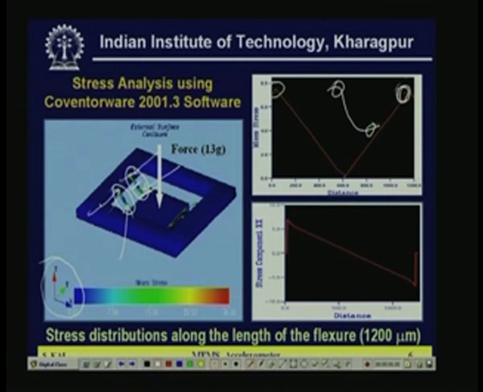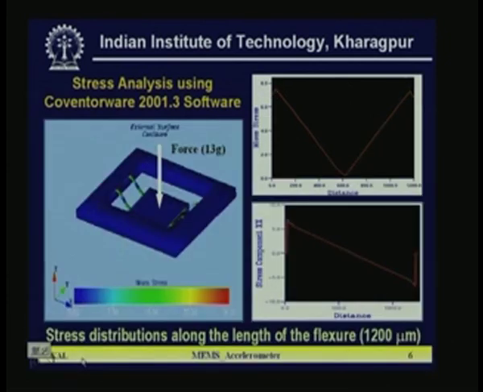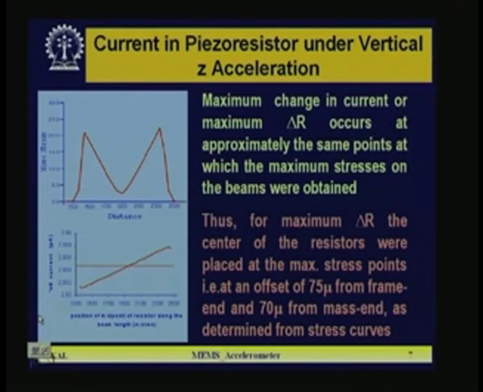So, now the next view graph is the current also you can see, because depending on the change of resistance the current components are also going to change, that is in picoampere, 10 to the power minus 9. So, you can see the current variation direction is also going to change if you localize the current simulation, if you do it using Coventer using a constant supply voltage.